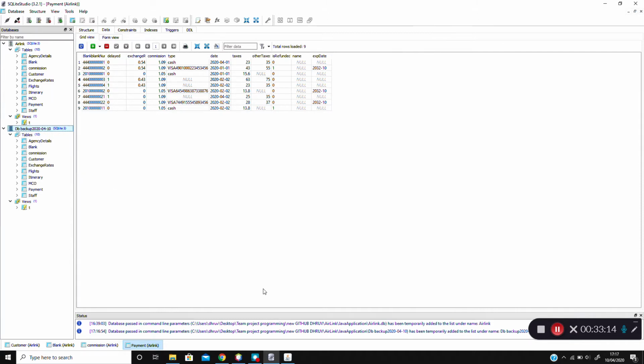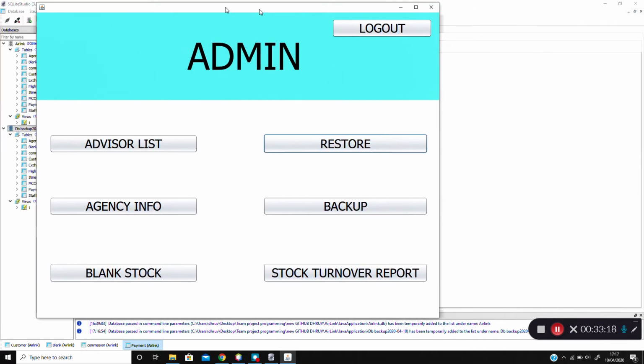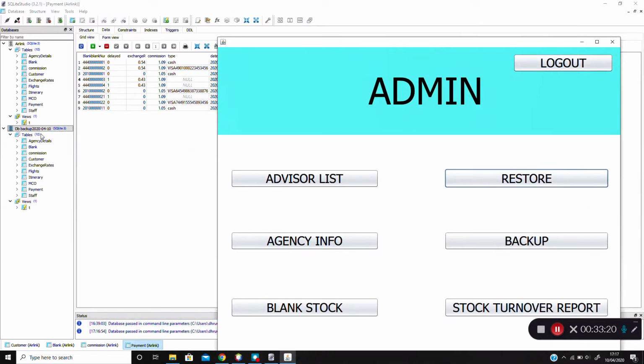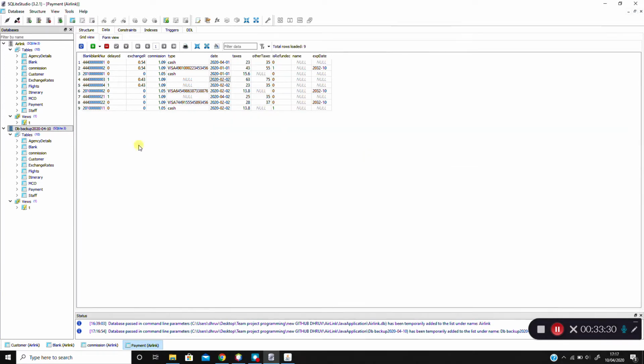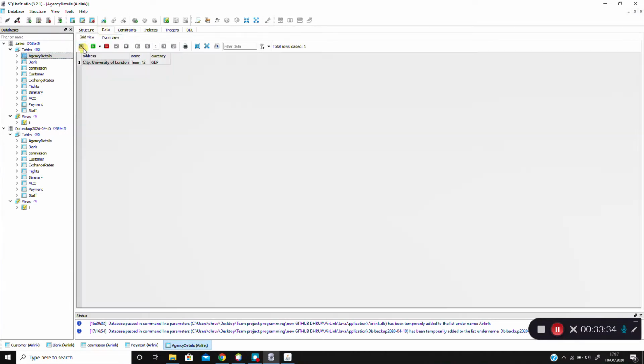So now, if I make any change, it should make that change to this new version of the database, not the old one. So let's change agency information just to show you that it works. So currently, that's the agency information.